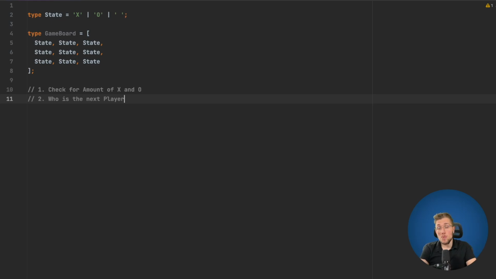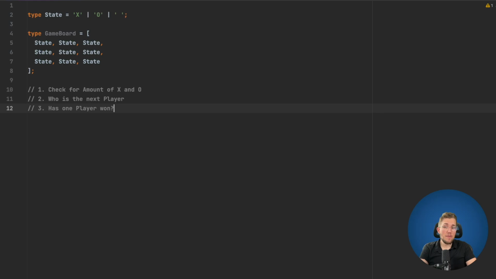Now, of course, we also need to know if somebody has already won the game. So we say here has won player 1. And how can we check this? Well, we have to check if in this array, certain elements are in a certain position. For example, we can check here if the array elements 0, 1, and 2 do all have the same state. So if they all have X or O, then the game is over. And we have to do this for all the possible combinations. So for example, also for the vertical ones. So if the element on index 2 and the element on index 5 and on index 8 are all the same, and so on. So we need to check this somehow in our code.